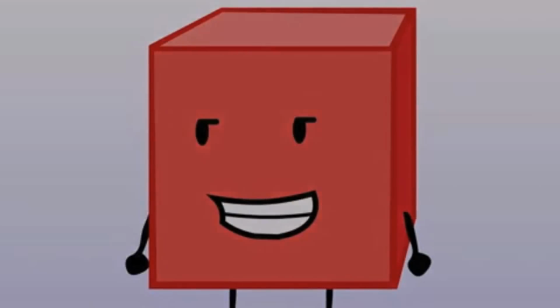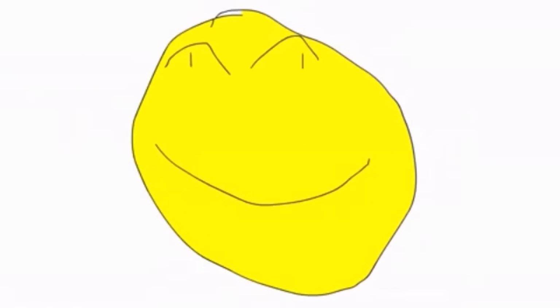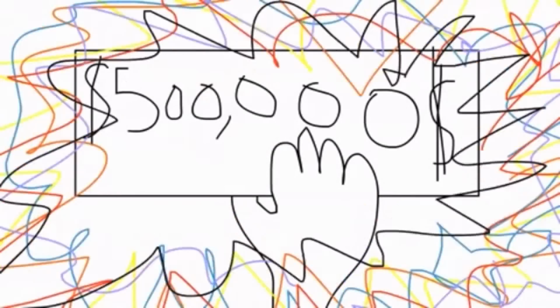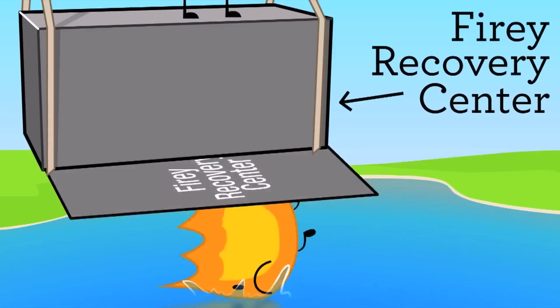Pretty funny. This program was brought to you by Blocky's Funny Doings International. Need some money fast and soon? Then buy your box of paper slips. At first it might just seem like a blank slip of paper, but you can scribble a number on it and poof, it's a dollar bill. This person managed to buy a TV. This person bought a house. This person bought the world. So yeah, buy now.